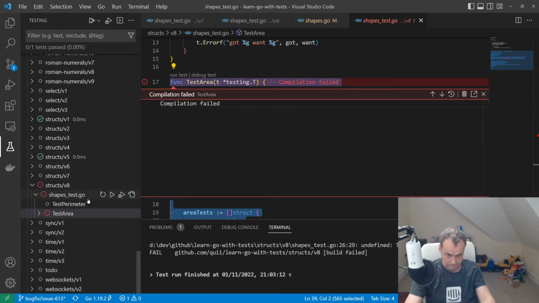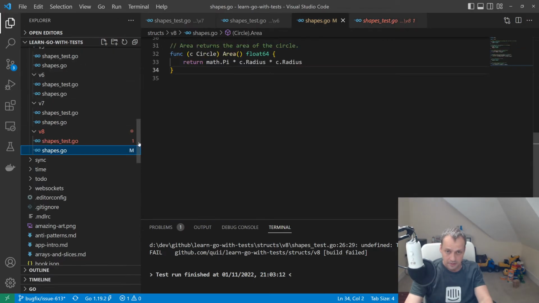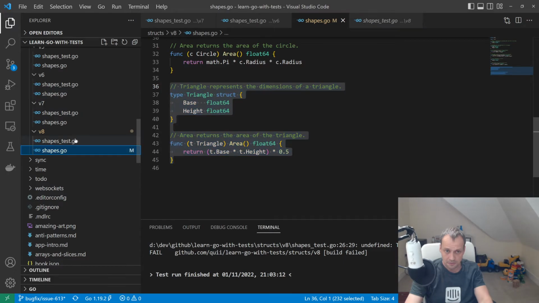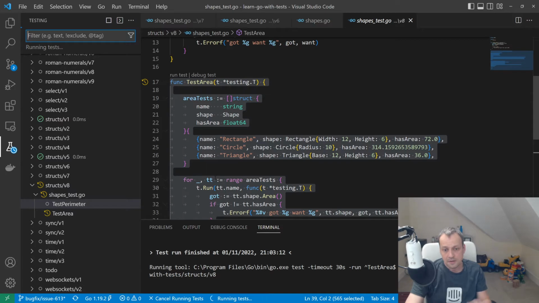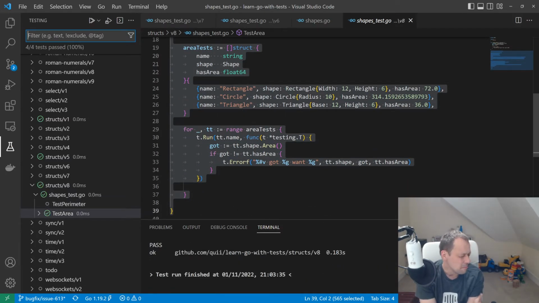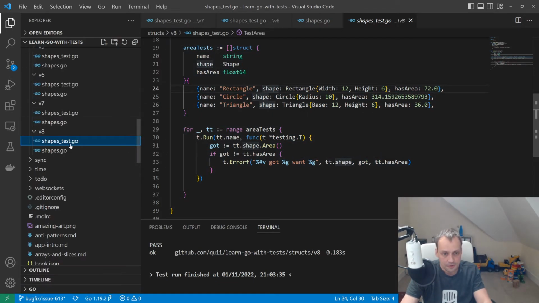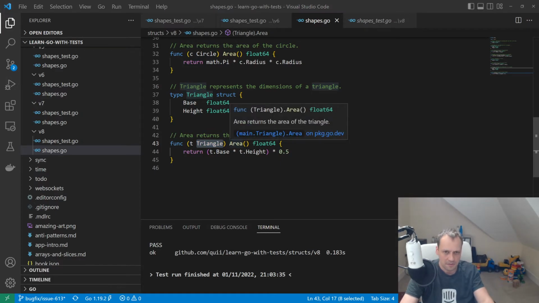Compilation failed. In order for the test for the triangle to run, we need the triangle method to actually exist, or another way to call it, I think it was receiver. We need the triangle receiver to have an area method. That's beautiful.